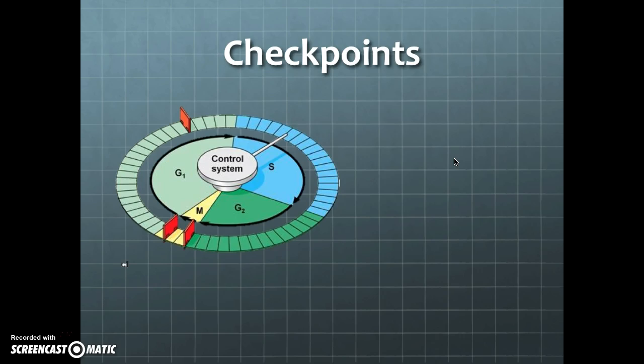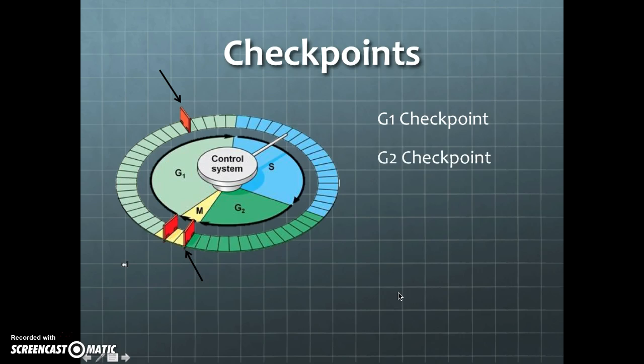So checkpoints. Checkpoints in the cell cycle serve as control mechanisms which ensure proper cell division. Each checkpoint acts as a halting point during which all conditions are assessed in the cell. The G1 checkpoint is the point at which the cell is committed to enter the cell cycle. In other words, if this checkpoint is passed, there is no going back. If it does not pass this checkpoint, the G1 phase is just going to be extended, or it will go into cell cycle arrest.